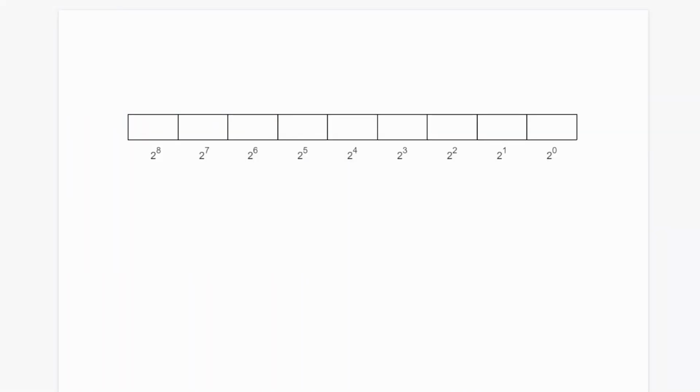Alright, so here I have a little chart, and I want us to think of this as the computer's RAM. So each box here is one little storage space where the computer can put either a 1 or a 0. And these are called bits. Now when we have a group of 8 of them, we'll call it a byte, spelled with a Y. So right now I have 1 byte of storage space.